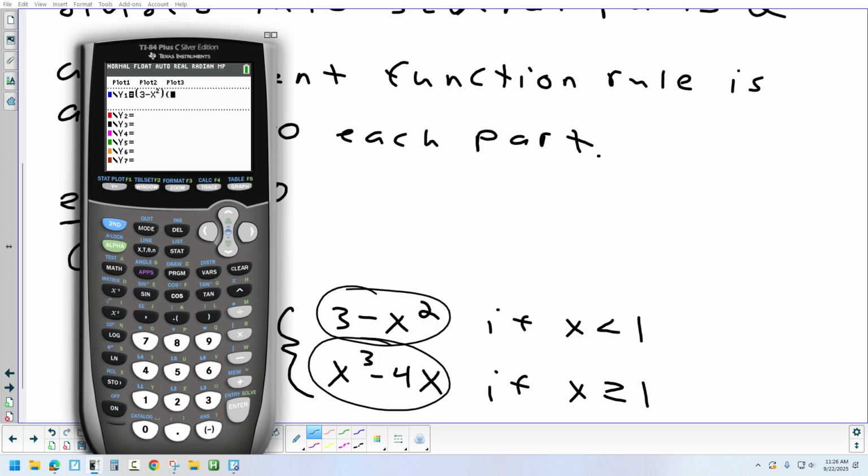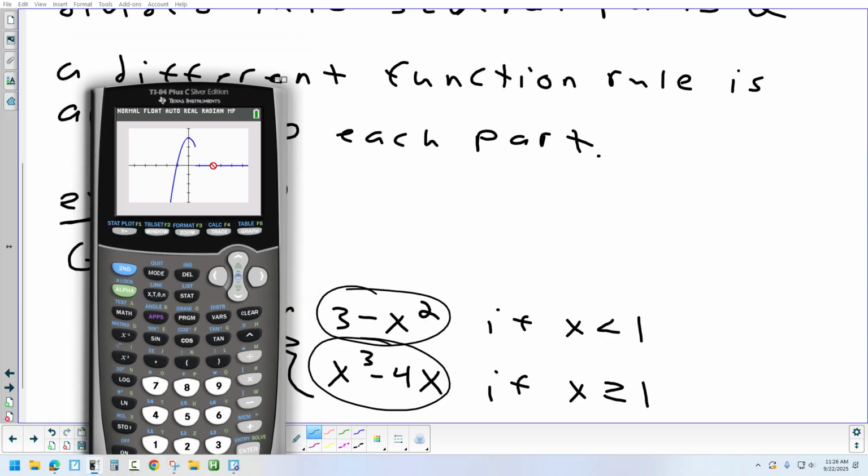So open a parenthesis, put the x, and now I need to show you where the less than symbol is, because I don't think I've shown you that yet. It's under second math. That's where you can find all your inequality symbols, and I want the fifth one. Okay, let's graph that now and see what it does. So it comes up, and then it just stopped. This part shouldn't be here, but I can't do anything about that. Okay, we'll draw over that with black so we don't see it. But there's our parabola, and then all of a sudden it just stopped at 1.